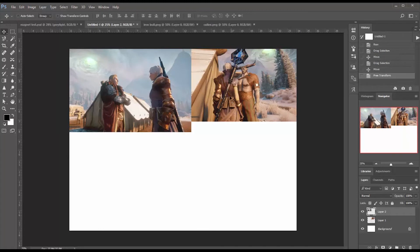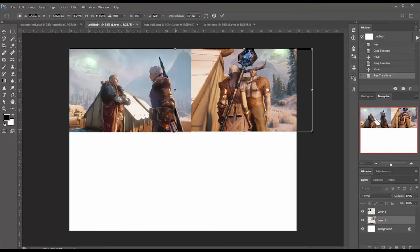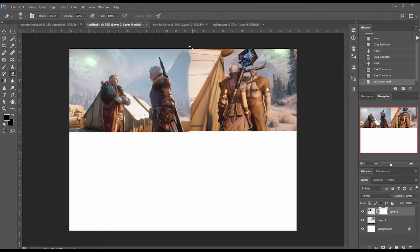You can move the layers around and expand them a little bit — you don't want to make them much bigger, or you'll get into a resolution problem. The question is how do you meld them together into a single image? You could use the eraser tool, but this is considered destructive editing — once you've done that and moved on, that work is gone. A safer approach is to put a layer mask over any given image. With a solid black brush, you get the same effect as erasing, but it's totally recoverable. You can work on a second image and erase from that, then click back on the layer mask and continue editing without any loss.